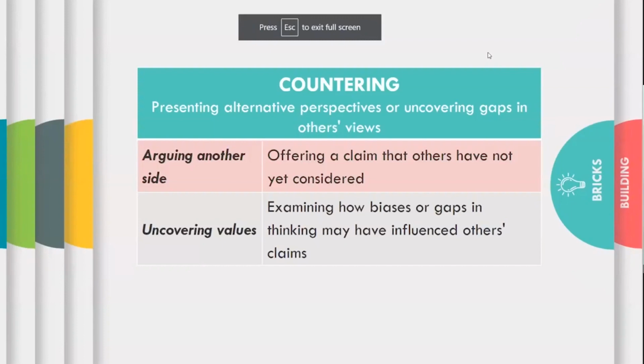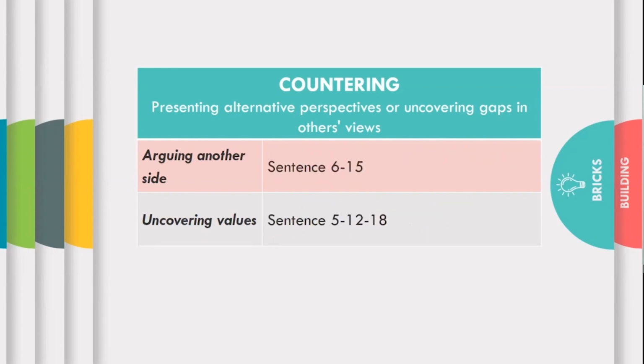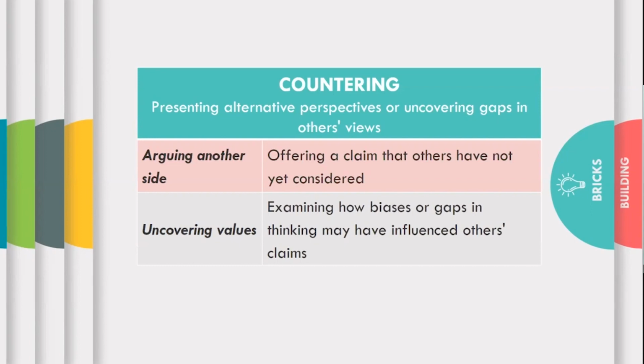So we talked about grounding. We do grounding in four ways: we define, we frame, we illustrate, we authorize. And while doing grounding, we also do forwarding. Forwarding means we borrow and we do not stop there. We extend that and we synthesize, which means we merge two or three concepts to reach my conclusion. Now, while grounding and forwarding, we also face countering. Countering can be done in two ways.